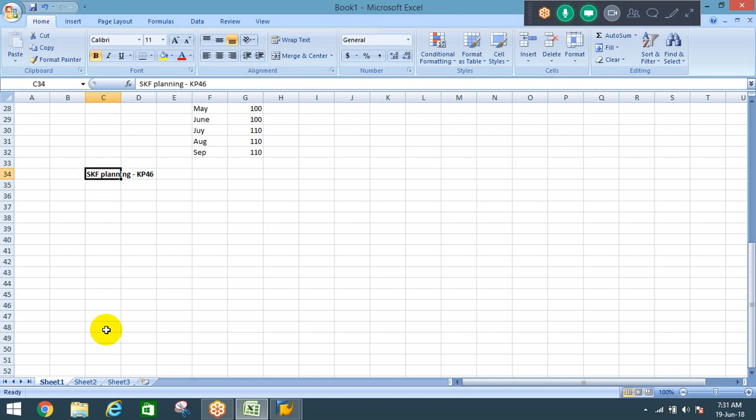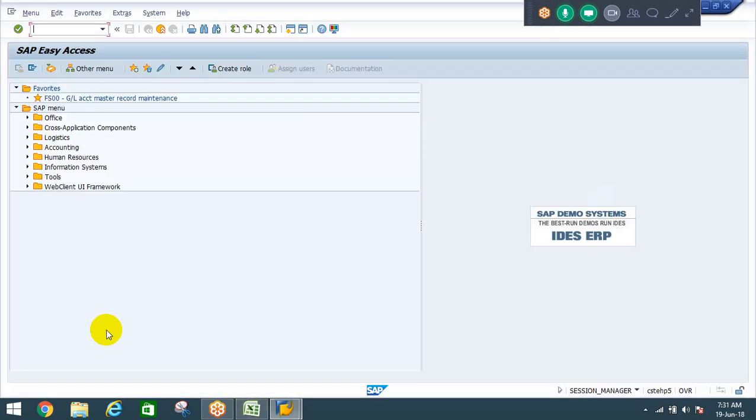But this is entirely different. Input planning and output planning have a different purpose, which is to calculate the price. But SKF planning is to allocate the cost from one department to another department. KP46.